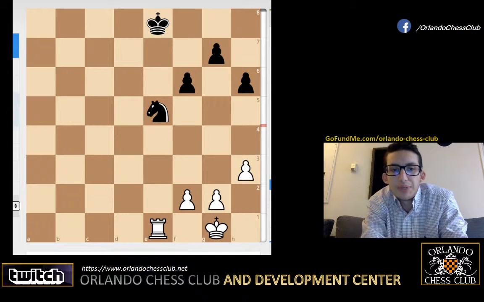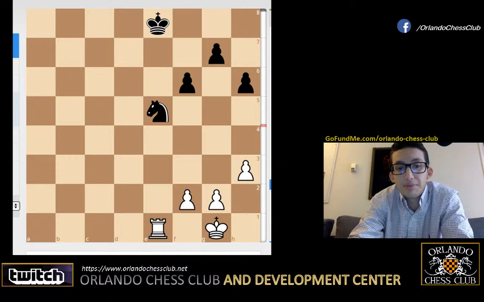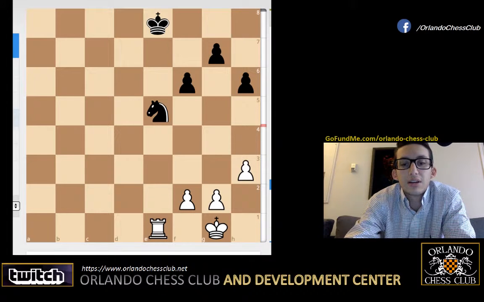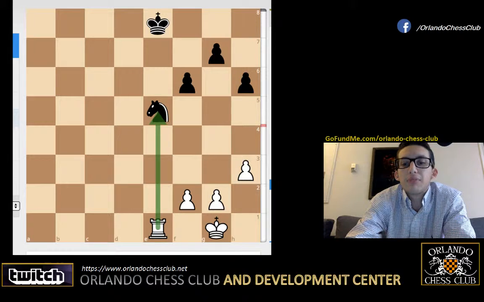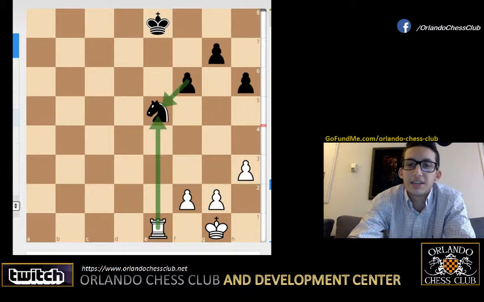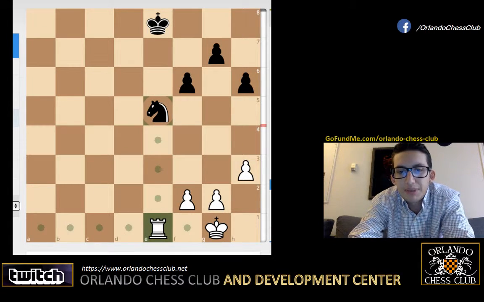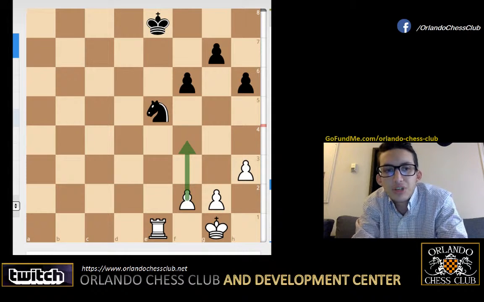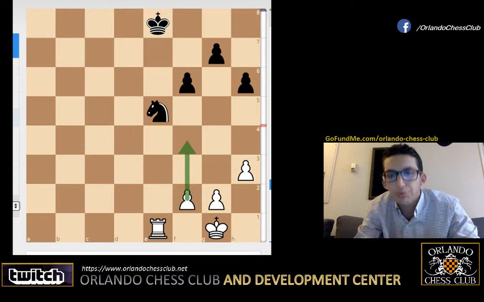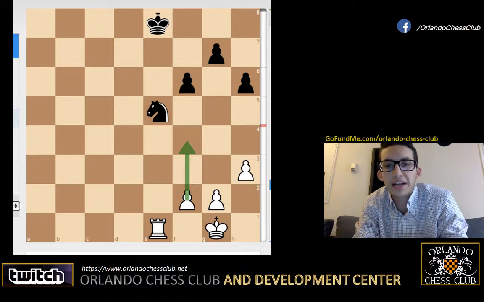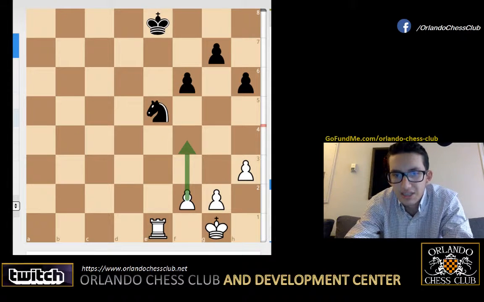So sometimes when you pin, unlike the previous examples where you pin to immediately win the piece, you pin to threaten winning a piece. So here, the white rook could take the black knight, but then the problem is black takes back. It's a king and 3 pawns versus a king and 3 pawns. Black probably has a draw here. So what's better is you want to really attack the piece again. Because sometimes with pins, you don't want to take the pin immediately. You want to put pressure on the pin. That way, black could really be tied down. So that's exactly what f4 does.